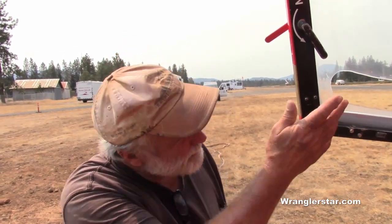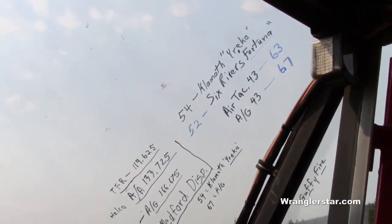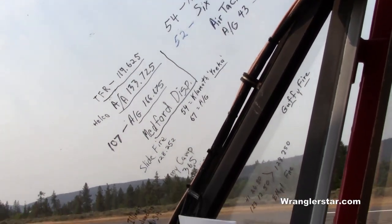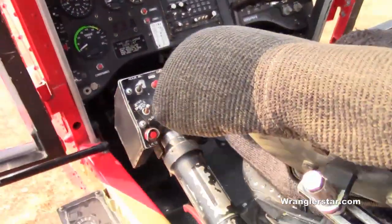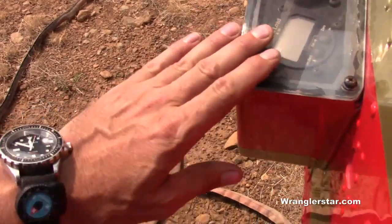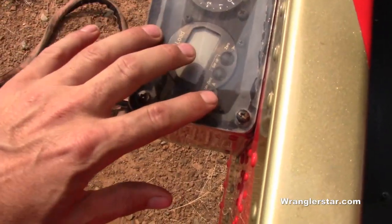You've got to be on your game because you're flying the helicopter, doing navigation, and working the radios — that's a handful. You can see my organization. All my radio frequencies: I've been working fires for the last week and a half, different fires, so I've got a different set of frequencies, radio settings, and navigation aids for each one. That's how I keep it all organized — I write it on the window.